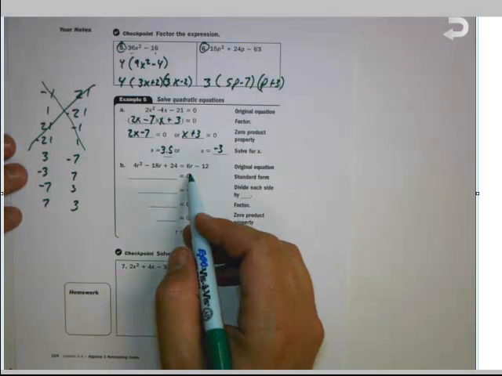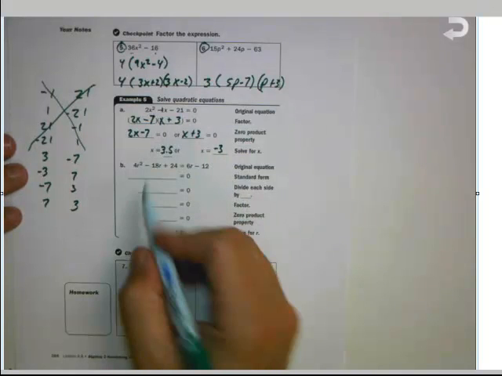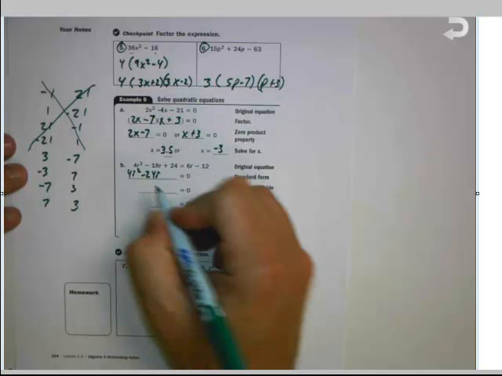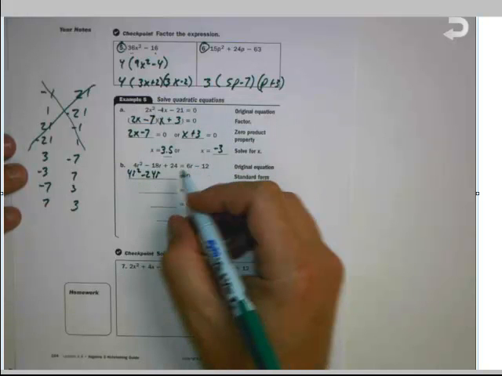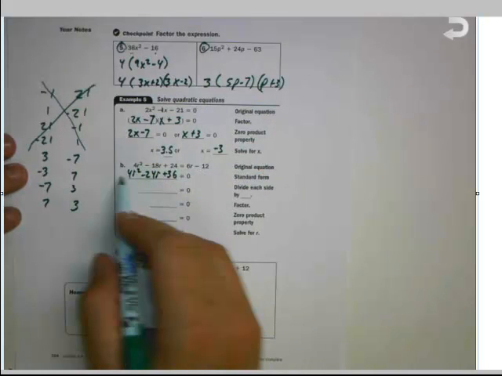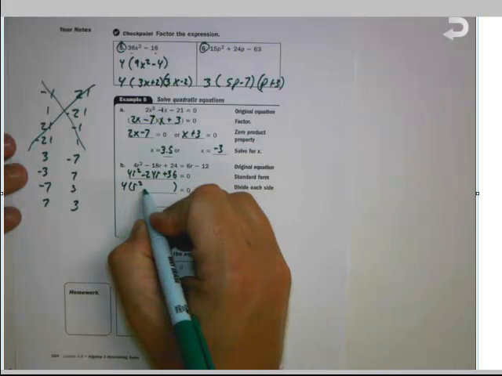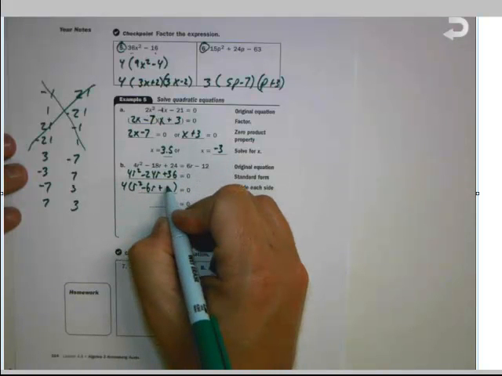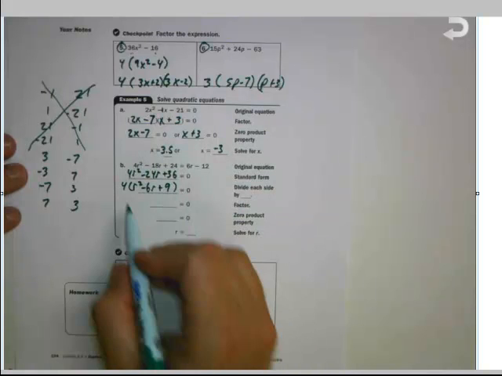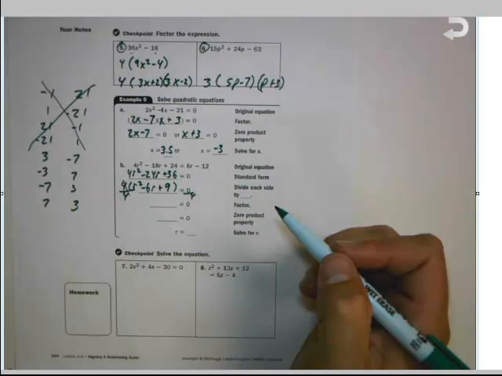Here's something else. This is a big picture item right here. We're going to subtract 6r, and we're going to get 4r squared minus 24r, and I'm also going to add 12 plus 36. So I move those over there, and I get 0. 4 goes in all of it. 4 gives me r squared minus 6r plus 9. If I divide everything by 4, the 4s go away, and 0 divided by 4 is still 0.